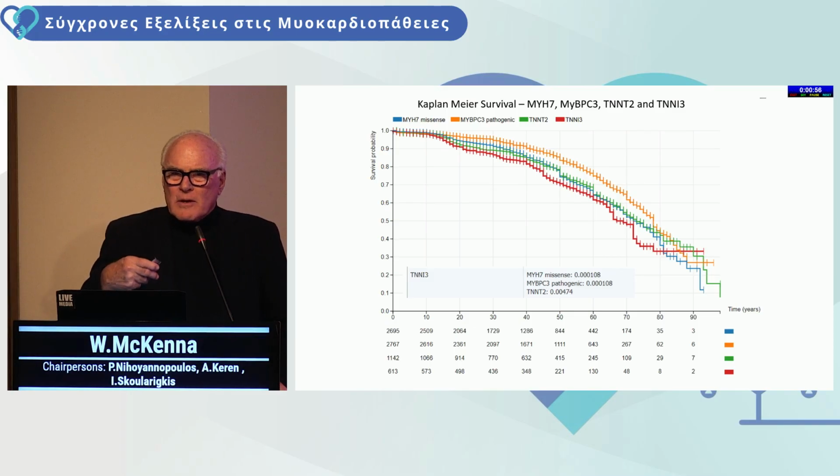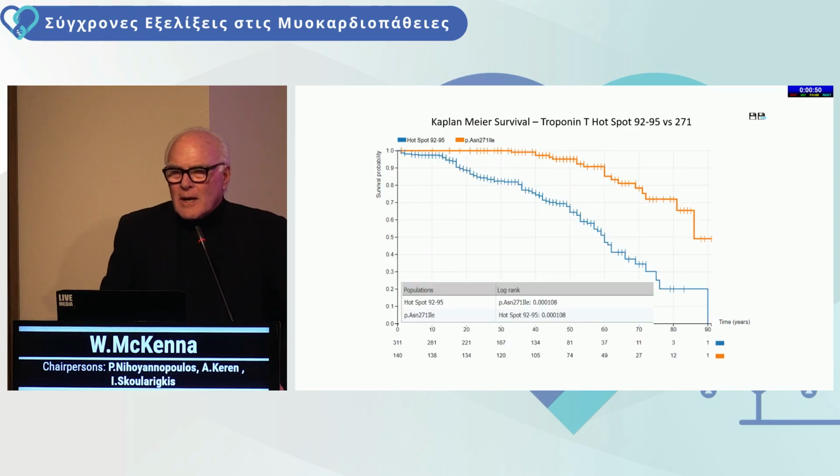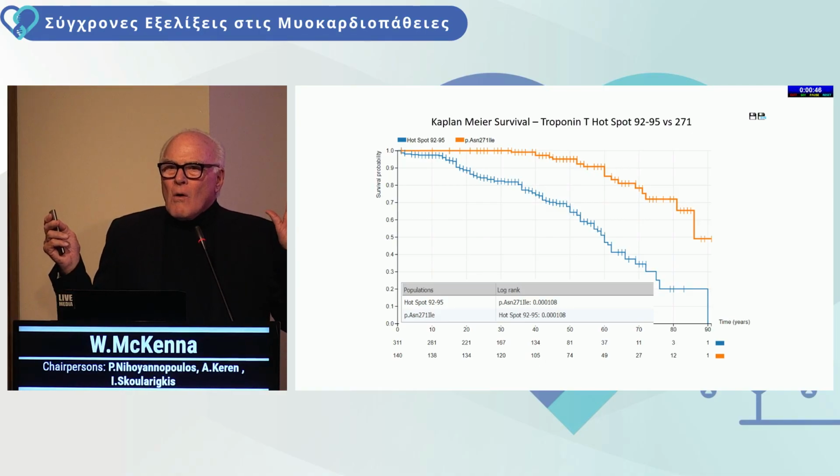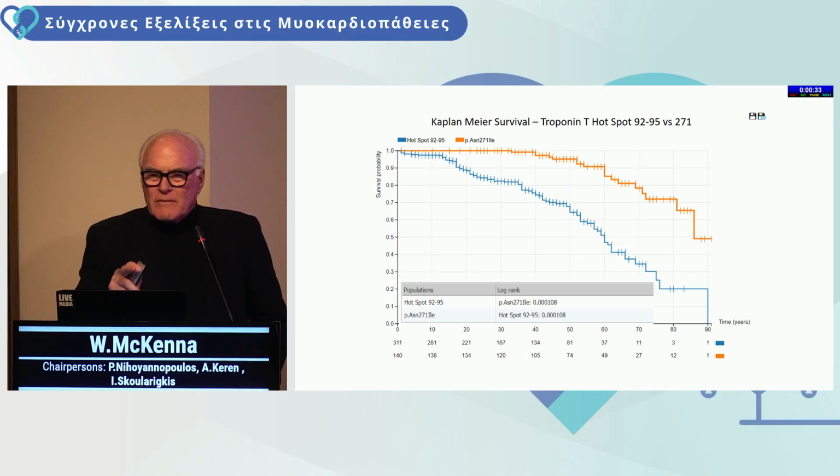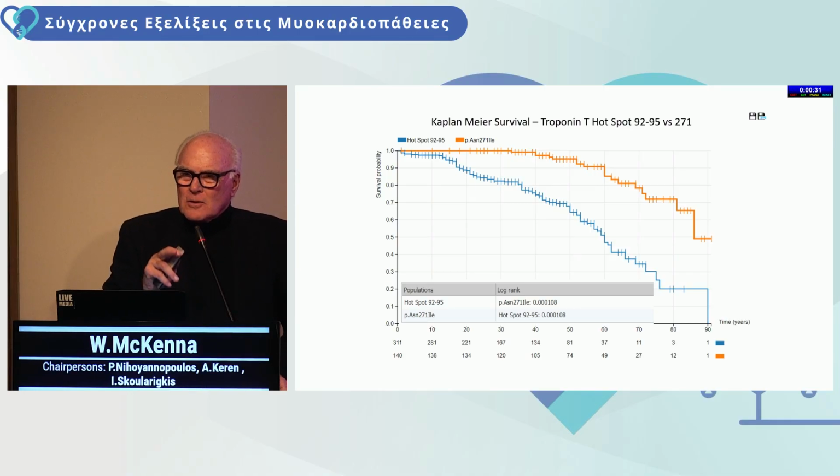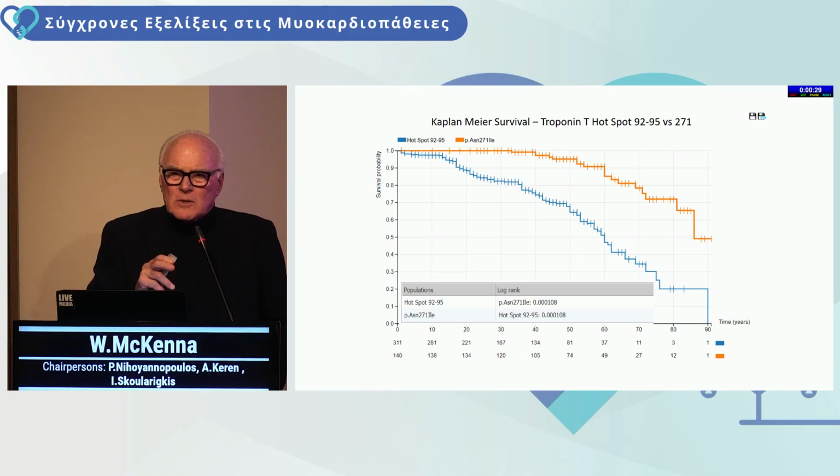And I think that's where the community, that's where the guidelines have gotten to. I don't think correctly, but if you drill down, what do those survival curves relate? Well, that's like saying all women are this, all men are that. Well, we're all different. And all troponin mutations are not the same. All myosin mutations are not the same. So this is one, and you can do what I'm doing here. You can do it very easily with myosin. I'm not sure with beta-myosin heavy chain. I'm not sure you can do it as well with C protein.